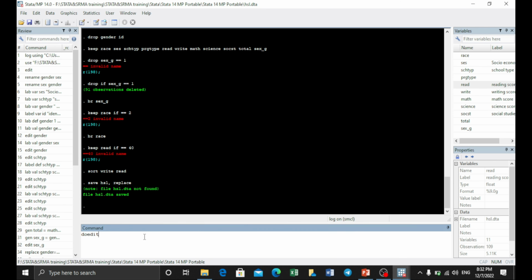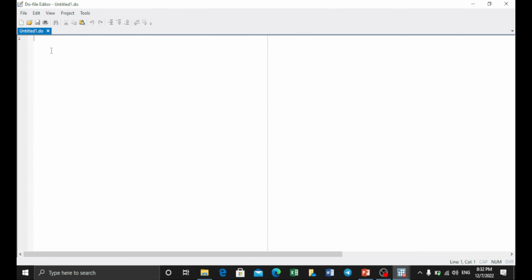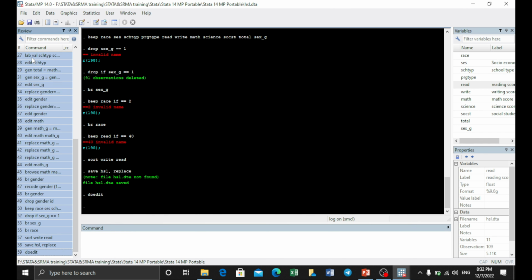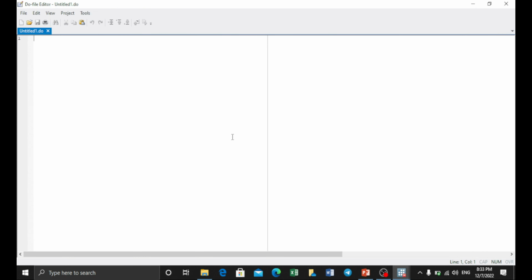Now what I have to do is do edit. I write do edit, and I have this blank. So I will click here and select all. Then I will copy Ctrl+C. Then I will come here and I can give a name like STATA training day 2 do file.